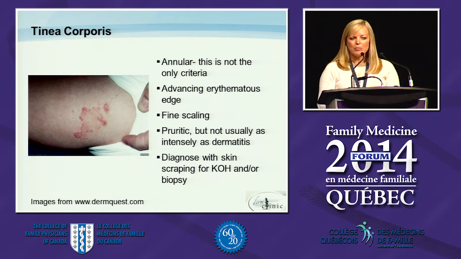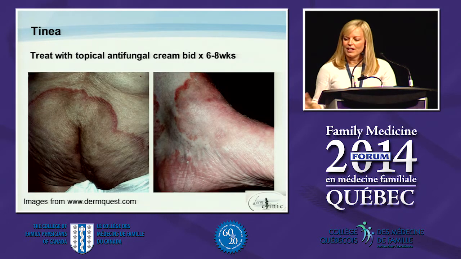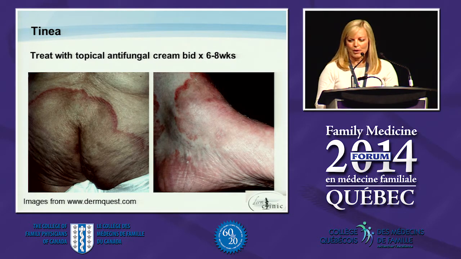Patients are often itchy, but not as intensely as they might be if they had a dermatitis. Remember that these are quite easy to diagnose if we can do a skin scraping and send it for KOH. We may have to wait for that result, and we can treat empirically in the meantime. But just in case we had it wrong the first time, that skin scraping will serve us a few weeks down the road. A biopsy, of course, will diagnose it well also. Here are a few more pictures of some classic tinea corporis. We treat these with topical antifungals unless they're very widespread. Sometimes 6 to 8 weeks is required, so encourage our patients not to give up too soon.